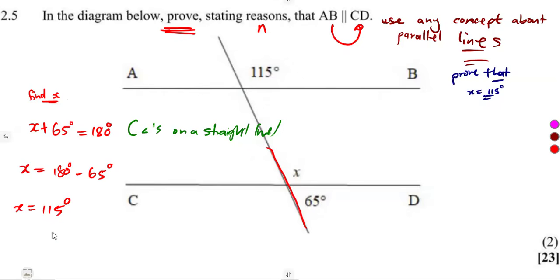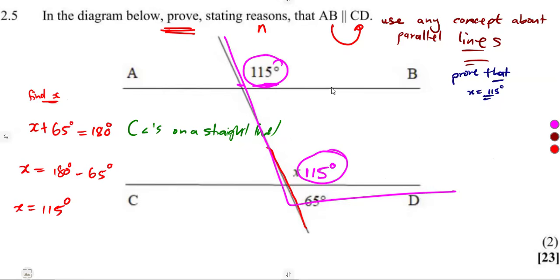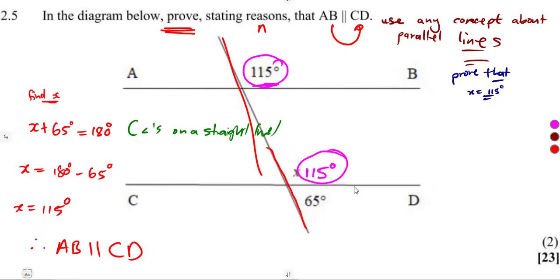115 degrees. Guys, there is no way that this angle is not 115 degrees. Then here also, it is also 115. There is no way, guys. It simply means these two lines are parallel. The F angle concept is what? Is confirmed. The F angle concept is what? Is confirmed. So therefore, AB is parallel to what? To CD. There is no way here. There is no way. Because of what? We know corresponding angles. We are talking of what?